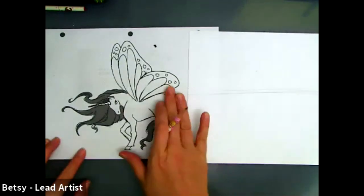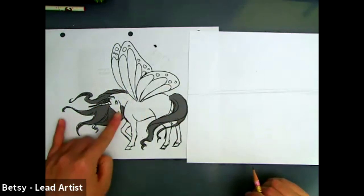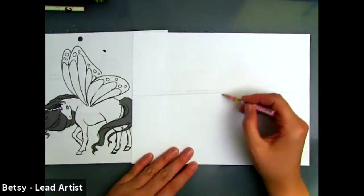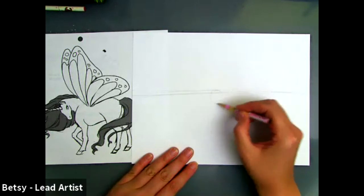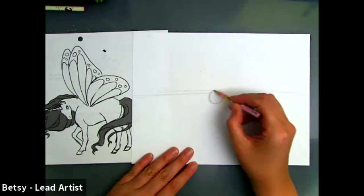You can also see that the wind is blowing the mane and the tail to the left, so we have to save some space over there on the left. And I'll start my horse head just a little bit in the middle with a circle about the size of a quarter.